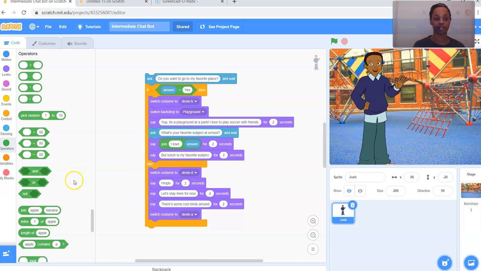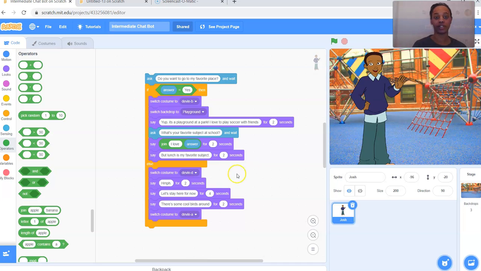We're joining it, so using that from our operators, join. And by join, again, I want to just reiterate, joining is joining the user's answer with the interaction. So Josh's answer is going to combine whatever they type in the chat box. And then after that, he's going to reply, but lunch is my favorite subject.